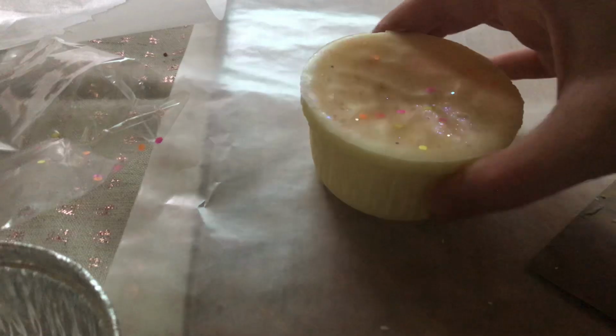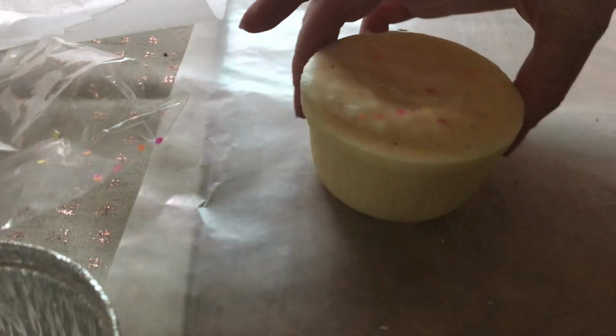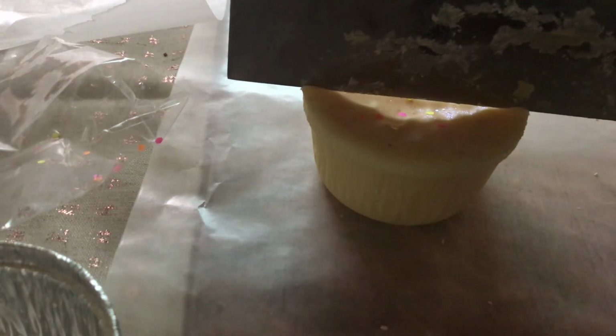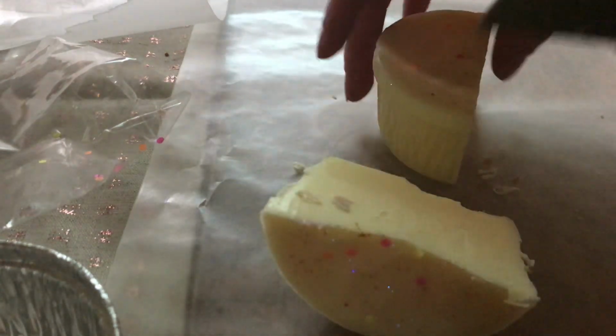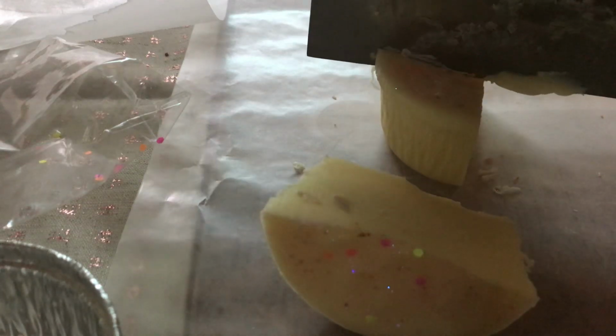Alright, so after I got that heated up, I'll put that right on my cutting board and I will start chopping. I usually try to do even pieces, but I never get it even. So I usually try to do it right down the center, and then I will cut down the middle of the other half.